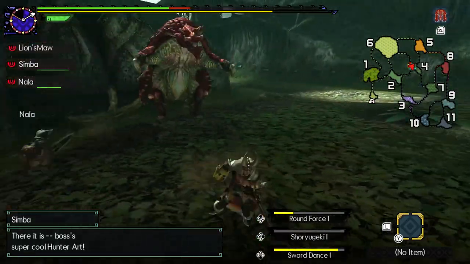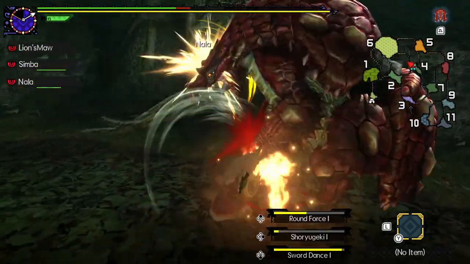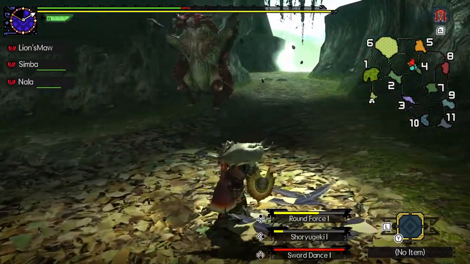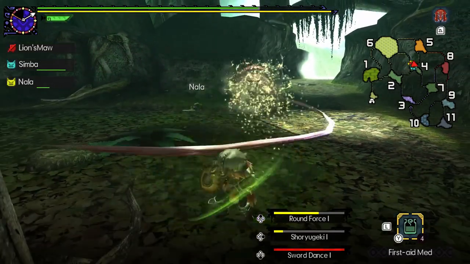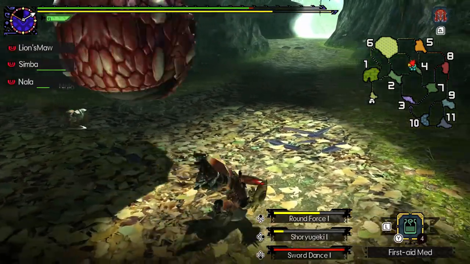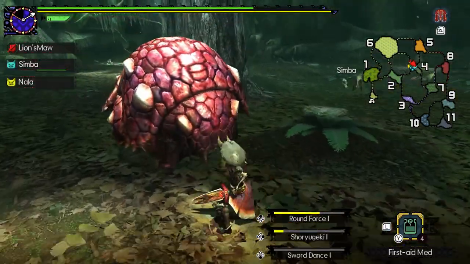It also makes all the thresholds for knockout and ailments higher. I don't think it's quite as drastic as the health, but they are increased. That was close. That's unfortunate.